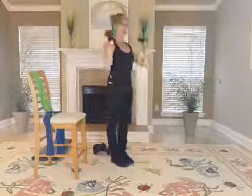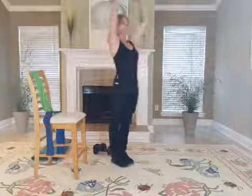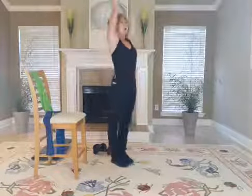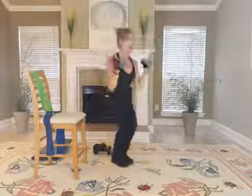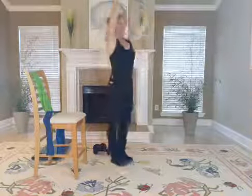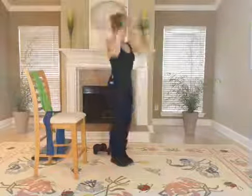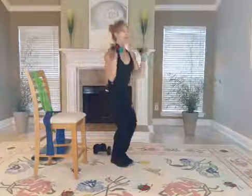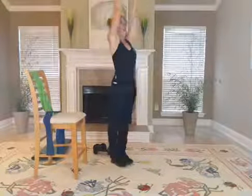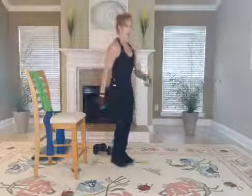It's straight up, drop it down, and again, add the heel raise there if you want to. Little calf strengthener, ankle strengthener. Up, drop it down. Eight more reps. Here we go, up eight. Seven, six, five, four, three, two more, one more. Good job. Now drop the dumbbells down and swing your arms out.